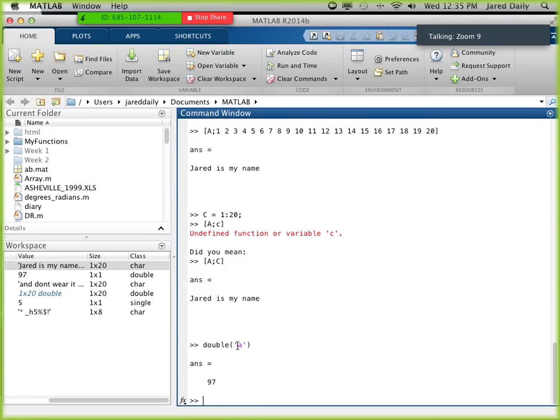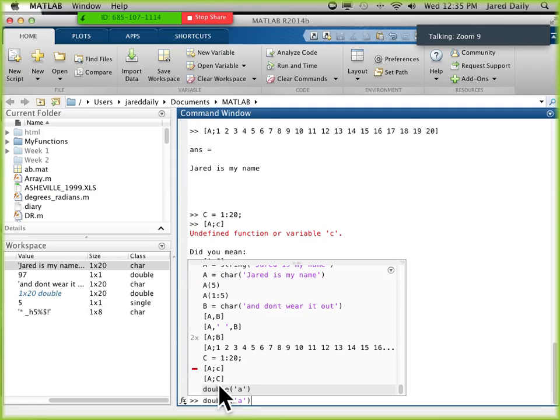So this is not the binary code number associated with A, but when you take that binary number and turn it into just a regular number, it gives you 97. So the lowercase a is 97.